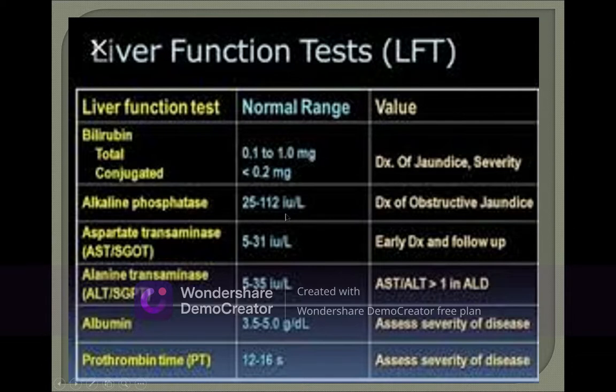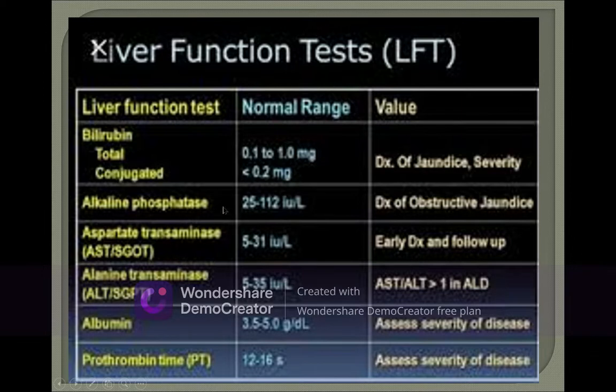Another enzyme of this obstructive nature is called alkaline phosphatase. It is usually in the range of 25 to 112 international units. It may be higher according to the age, because it is needed in teenagers; 300 to 350 may be normal, or more than 400 is normal even, I would say. This alkaline phosphatase is a non-specific enzyme, but in the case of jaundice it indicates that it is obstructive jaundice, and it is outside the liver which is involved.